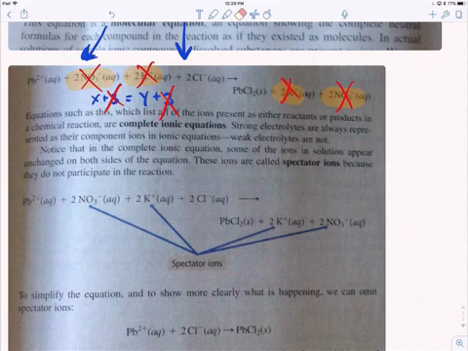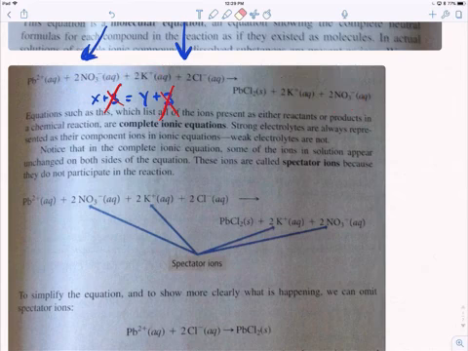So then these ions, in this case, the nitrate and the potassium, they are spectator ions. They are just there. They're not doing anything, but they're there. So, of course, in a chemical equation, they're still there. And now we have a beaker that has potassium and nitrate in it, so it's not like it's not there.